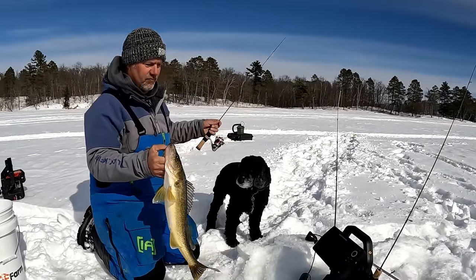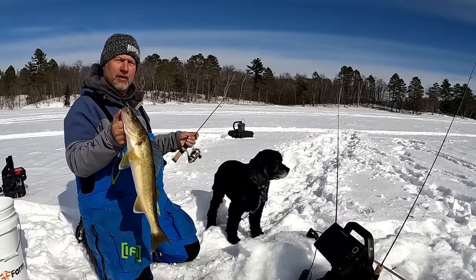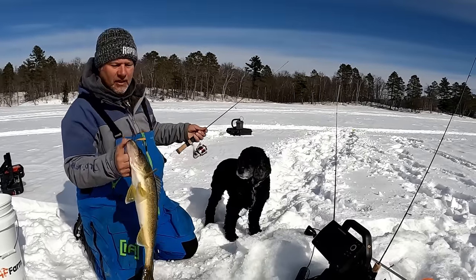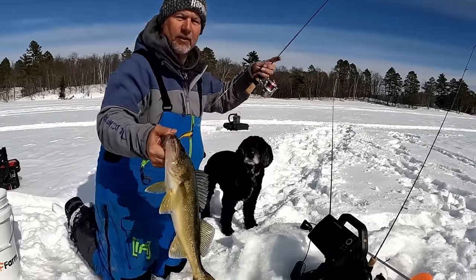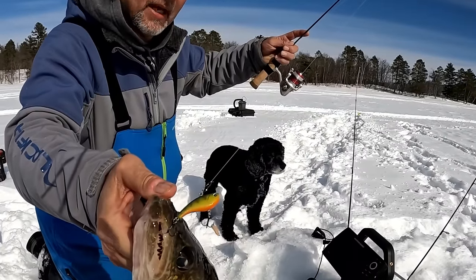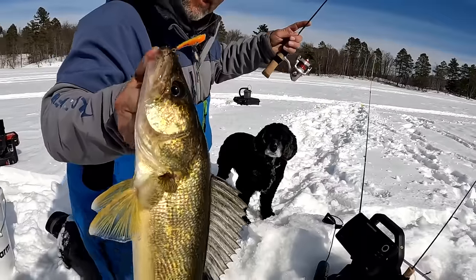So yeah, it's 2 PM, bright sunny sky, 5 feet of water, and I've been seeing some marks coming in and they weren't biting. Basically all I'm using is this little, the smallest of the slab wraps, wrapless slab wrap, you can see. And I just tipped it with a little maggot in case a big crappie or sunny came in. But yeah, this guy came in and cracked her pretty good.